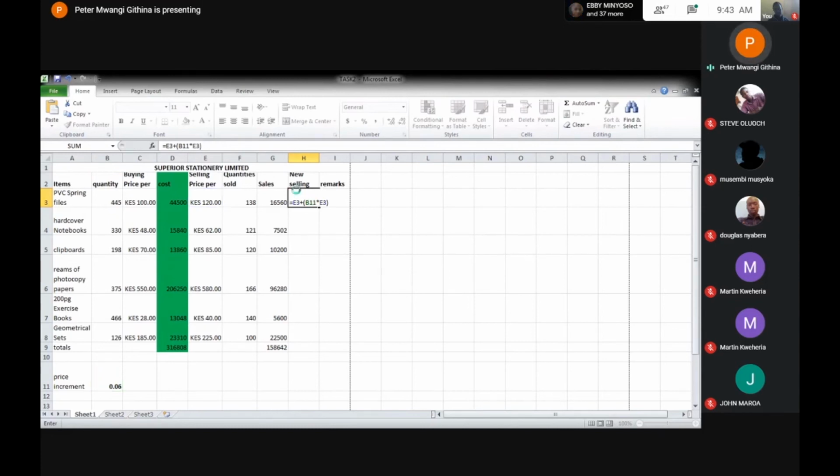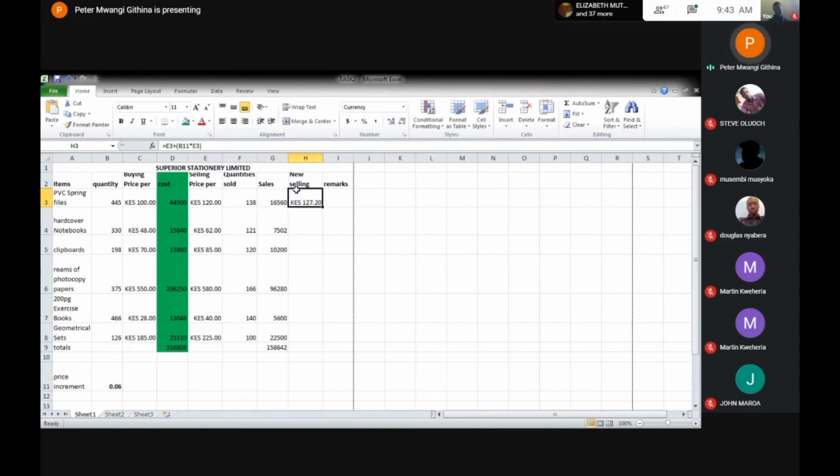But I want to use, okay, imeshaleta 127.2, lakini nilikuwa nataka nitumie hii kwa kila mahali, so nitaimake ikue $sign. I hope we can be able to see that, because when I do the enter, that is 127, and that is true.